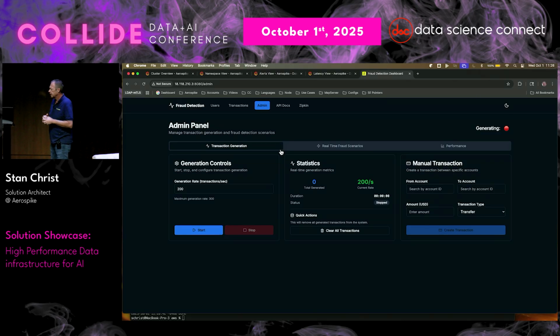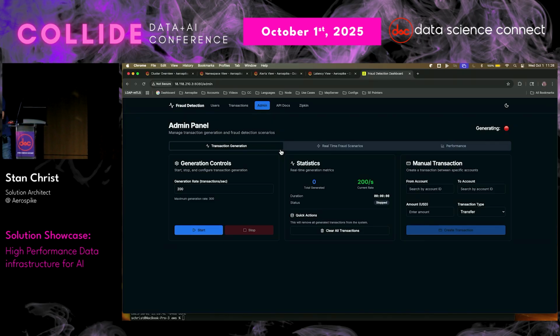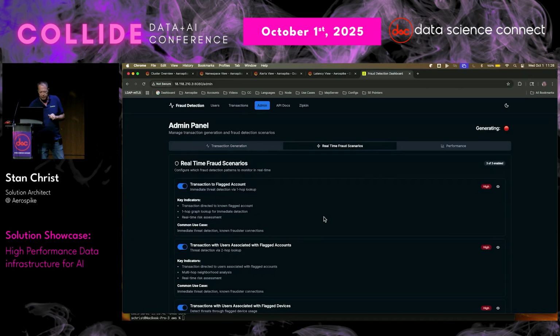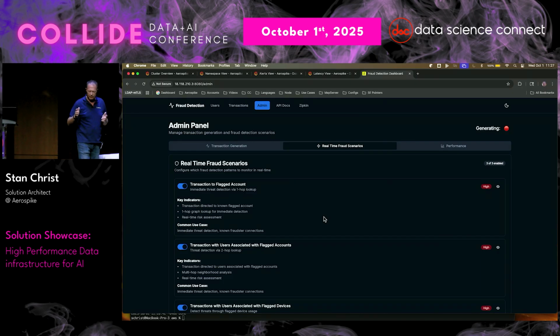Under a score of 25, there's no risk. Between 25 and 70, medium to high risk. And then over 70 is a very high risk situation. The idea is that I can have different configurations, where I have some scenarios here in Aerospike. You can have as many of these as you wish. These are some samples that we've got built up.